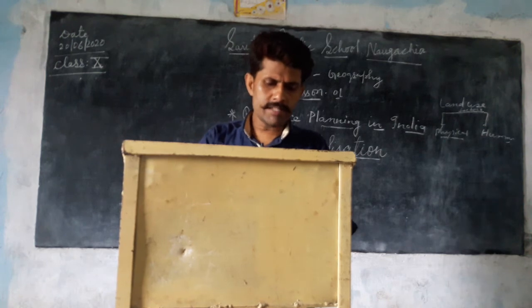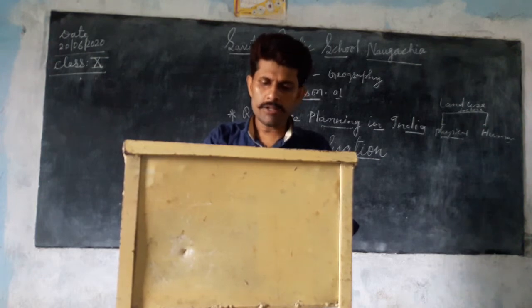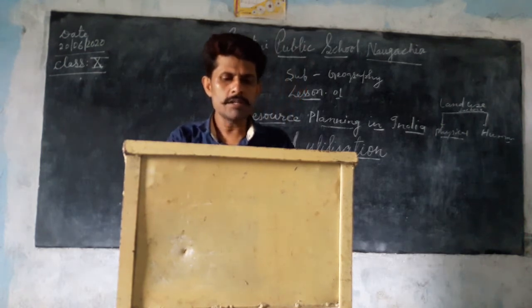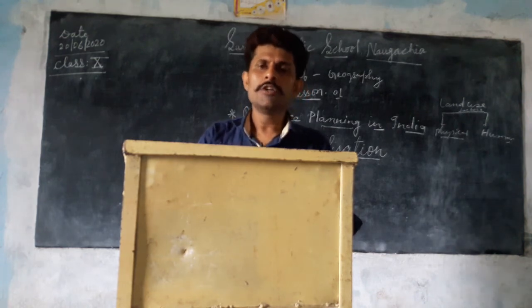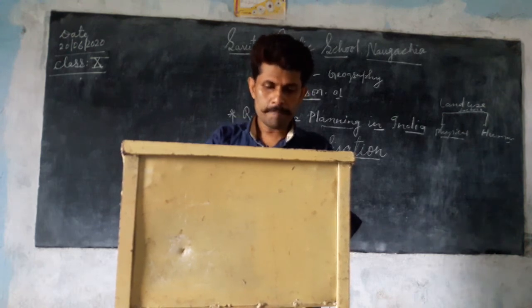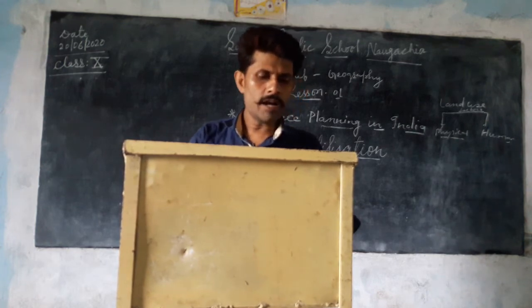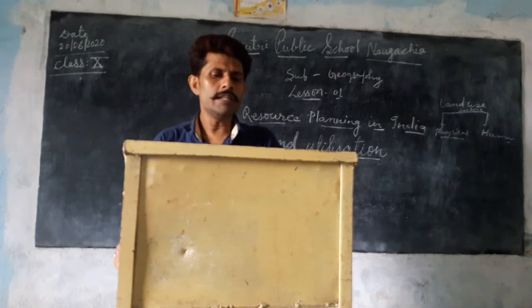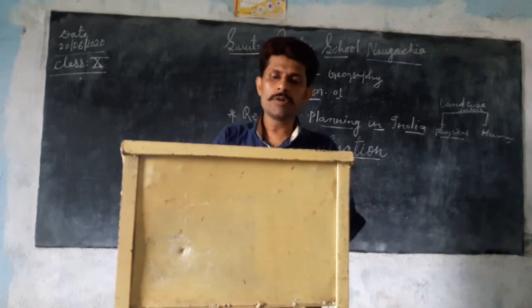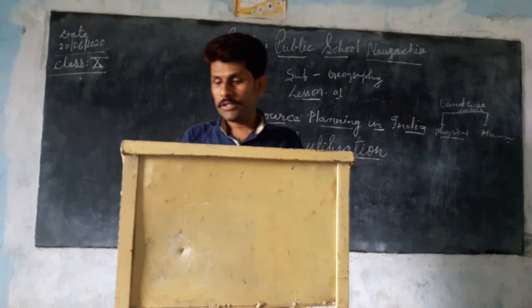Next one is area under miscellaneous tree crops and groves. This is 1.50% in 60-61 and now this has changed to 1.11%. Culturable wasteland is 6.23%, it has also decreased to 4.17%. Next is fallow other than current fallow, which is 3.50%, now changed to 3.37%. In the same way, current fallow is 3.73%, now it is 4.76%. Our net sown area was 45.26% in 1960-61, which has changed to 46.24% in the year 2008-9. This is the land use pattern of your country.